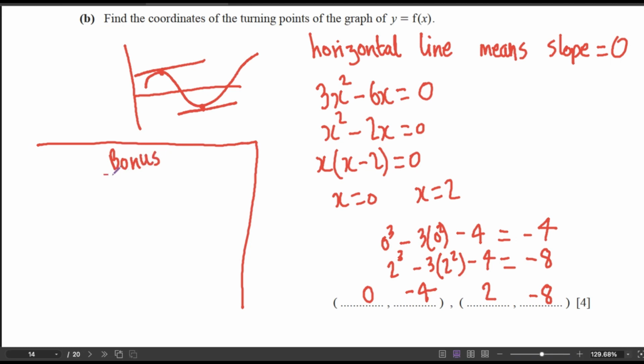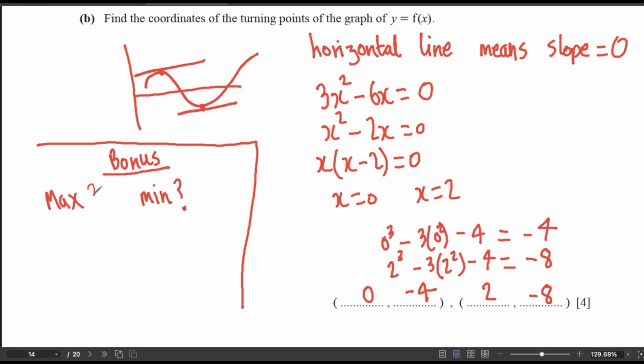So we know how to take derivatives. We know what they do. They give us the gradient at any point. And we know that can help us find the turning points on a curve. But what if you want to know if the turning point is a maximum or a minimum?